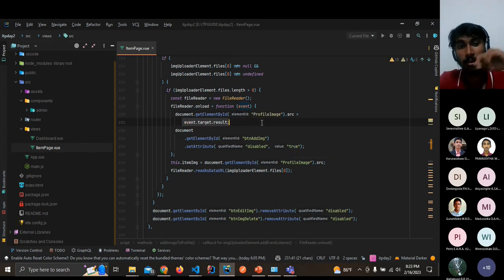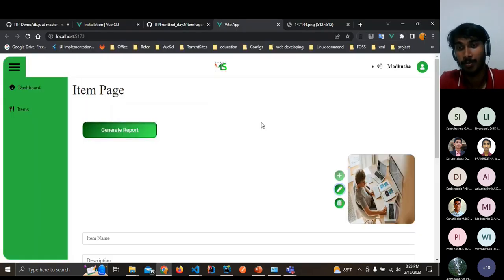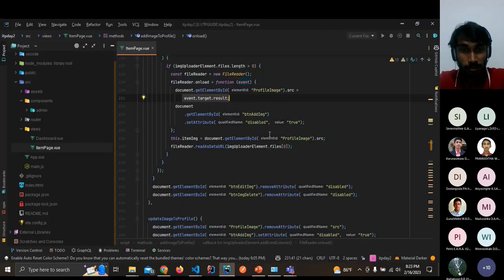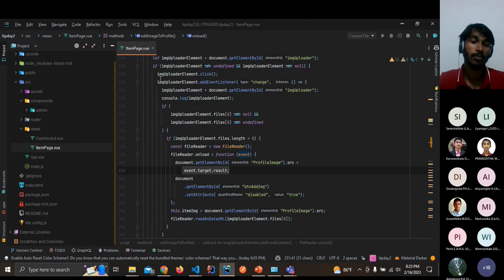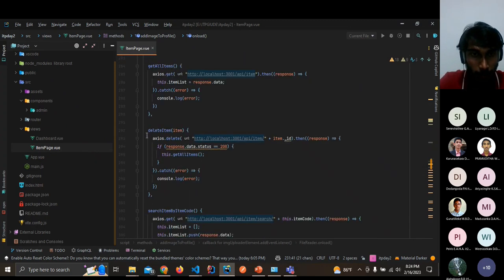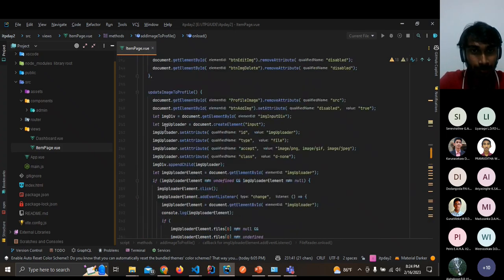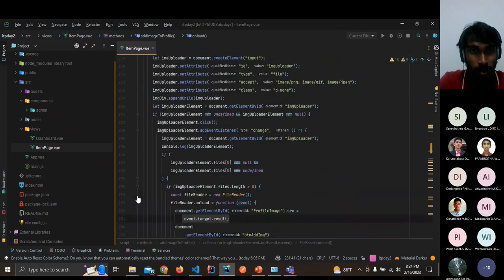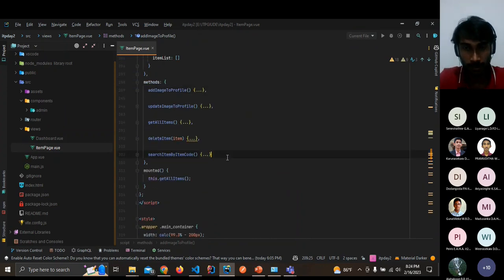As a result, the browser will display the image which the user input. That's the process in this code. You can try it from that. Okay, let's try to build the add function and update function.